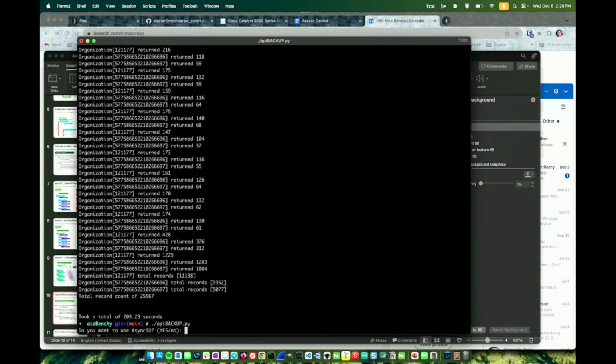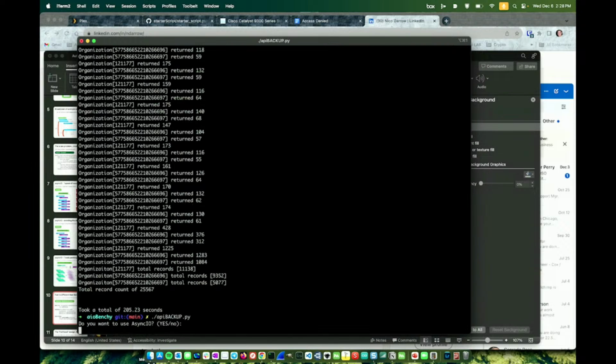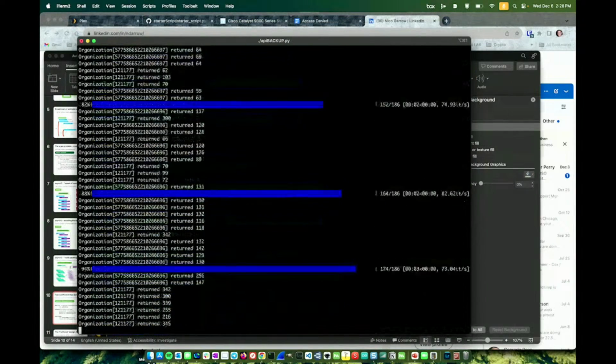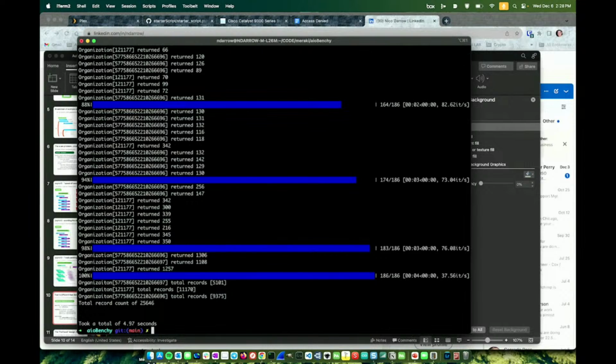Now, what does AsyncIO do for us? You don't blink, right? Because this is slightly faster. From about 3.5 minutes to almost 5 seconds. And it's actually slightly faster if you have better connections. So that is essentially the same, still 25,647. So we got 70 new API records since the other one. But this is just the power of what AsyncIO can do.